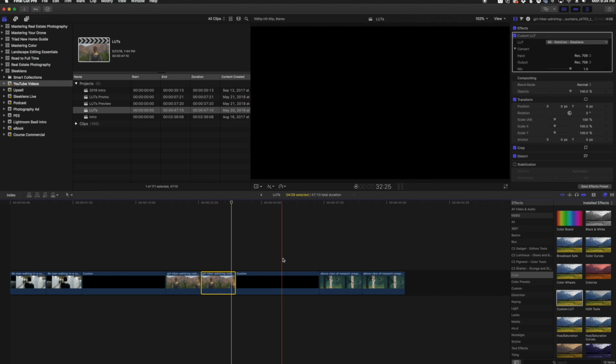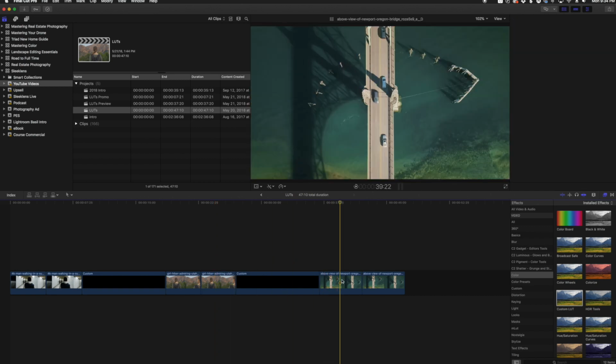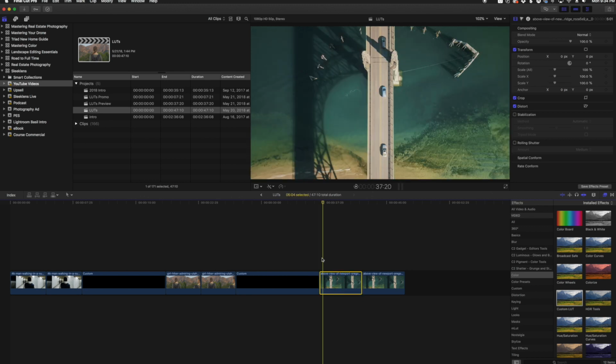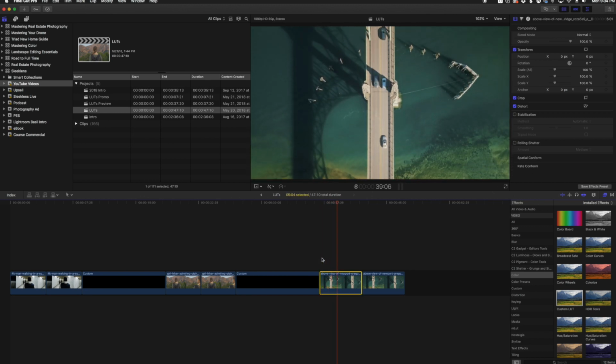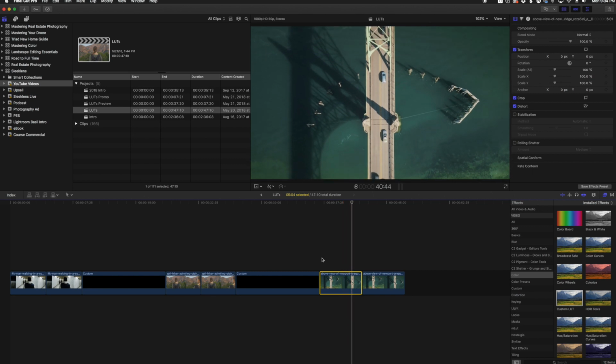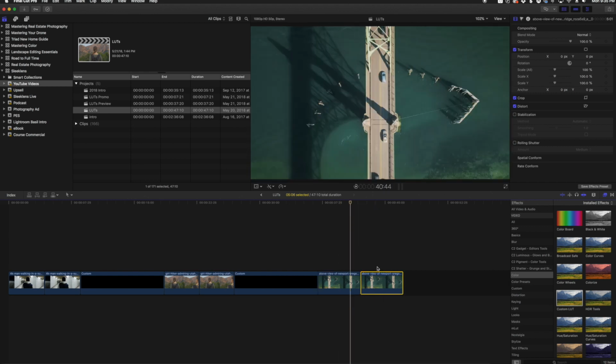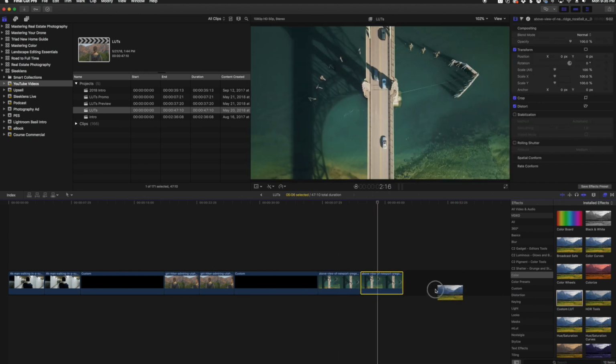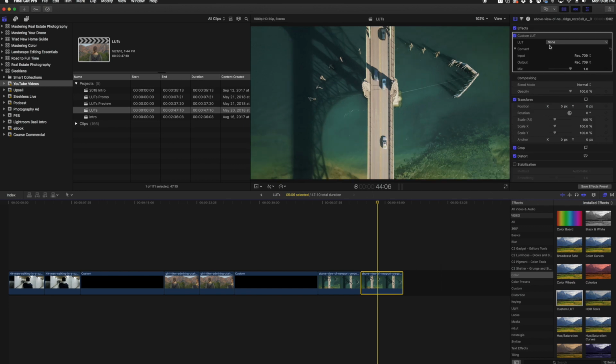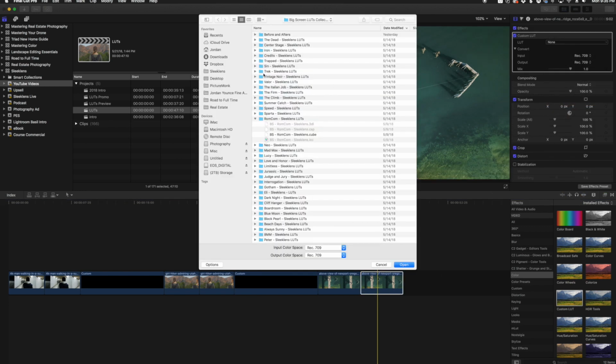And let's go over and do one more. This one's going to be more of a subtle change, but it's going to be a really cool look. We have this video file here of just cars driving over the top of a bridge. Cool drone shot here. And we want to apply a different kind of cinematic look, like it belongs in a really intense movie. So I'm going to do the same exact thing to apply this custom LUT. Drag this LUT file over here, choose Custom LUT, and I'm going to choose the one called Trek.